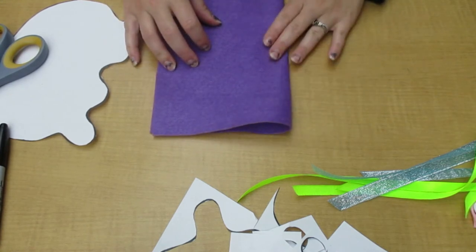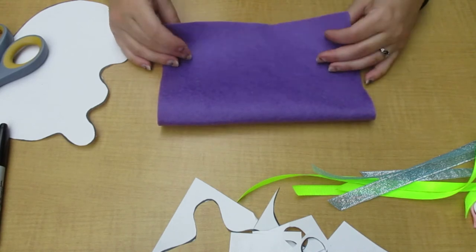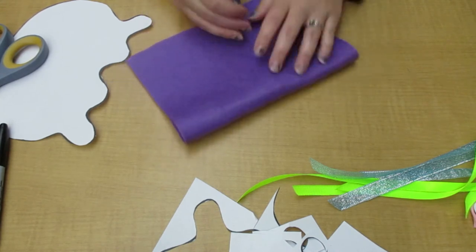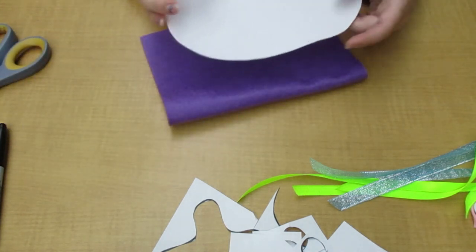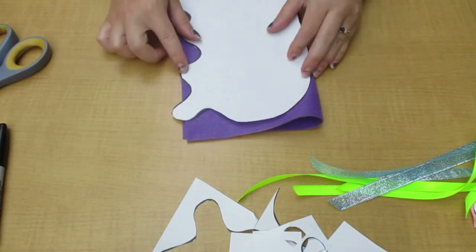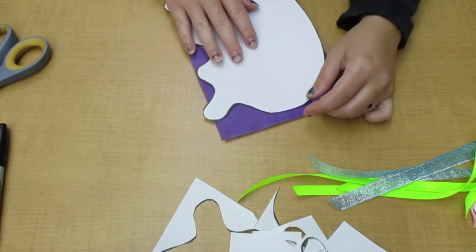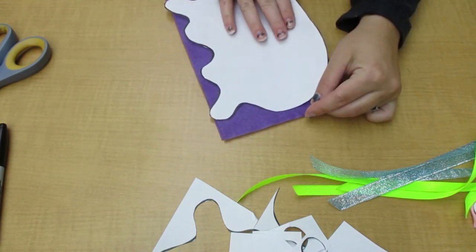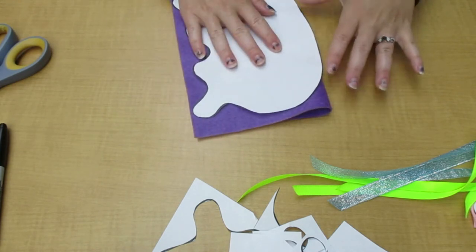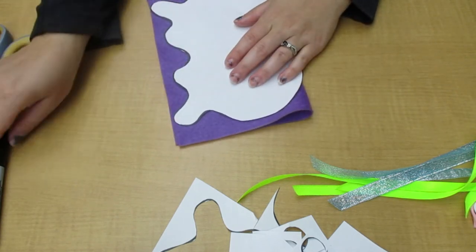So it's hamburger style. The part that's open on the bottom, there's a part that's open on one side and that's folded over on the other. I'm gonna put the top of my jellyfish on the folded over side, and where the squiggles are is where it opens up. I'm gonna set that on there. I wanna make sure the squiggle lines fit in, and if my head's a little bigger, that's okay. I'm not gonna cut the top part, so you'll see what I mean in a moment.